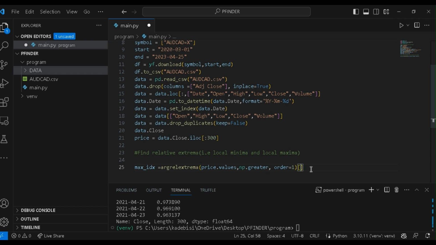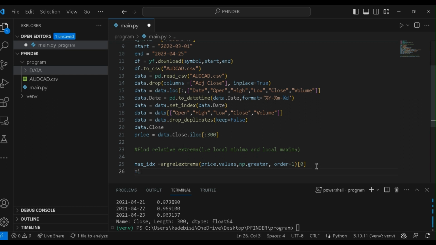We have 0, which is being added so that we don't have a tuple format. So for our max index, make it more clean.